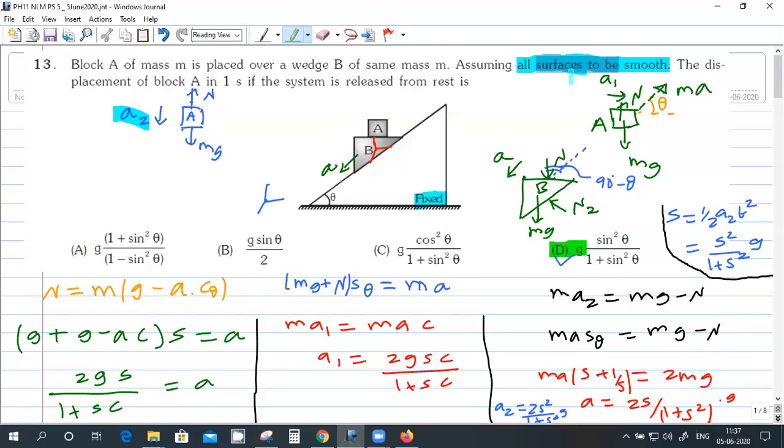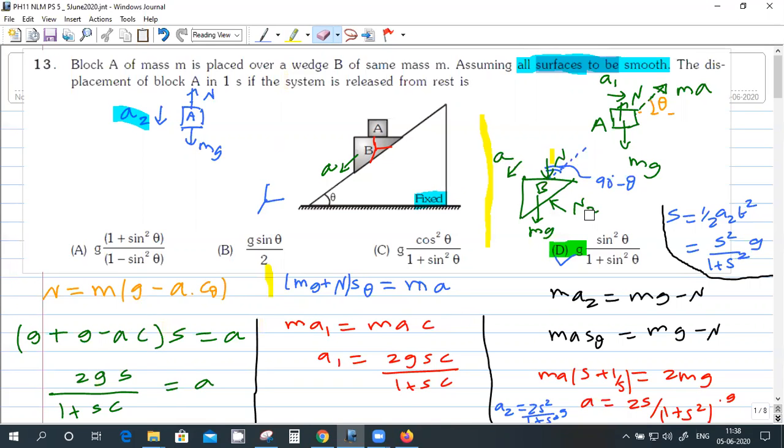And this is a free body diagram of the wedge B. Just check whether it's correct. We've got the weight mg, the normal reaction coming from the block A on top of it, and the normal reaction because of the contact between B and the fixed wedge. These are the 3 forces. Right? And there's nothing else. It is moving with an acceleration here. So that will give me this equation, this blue one.